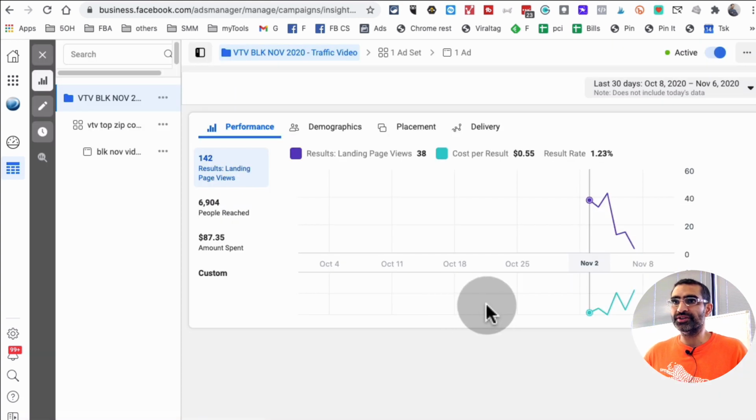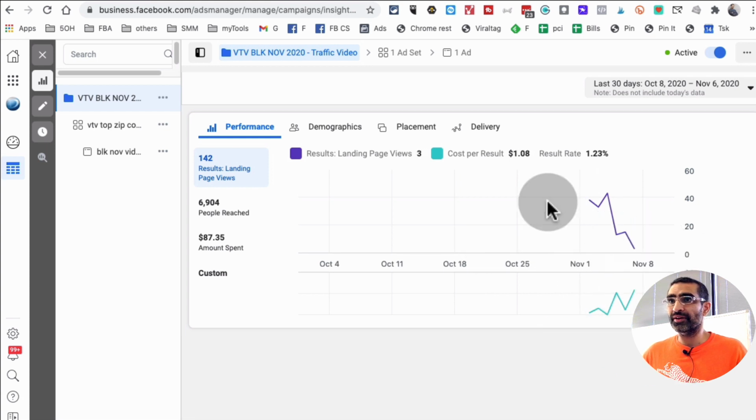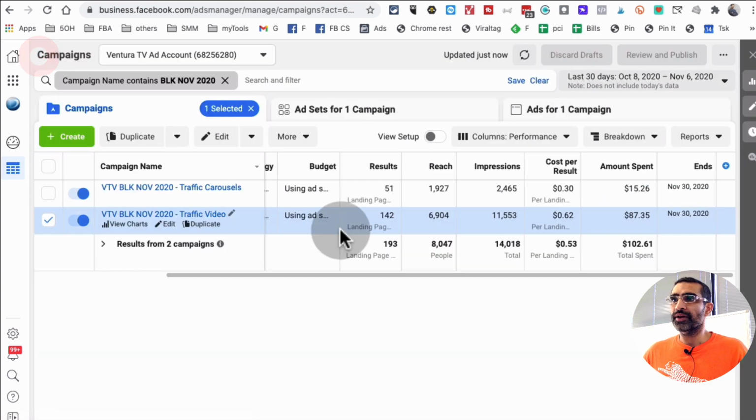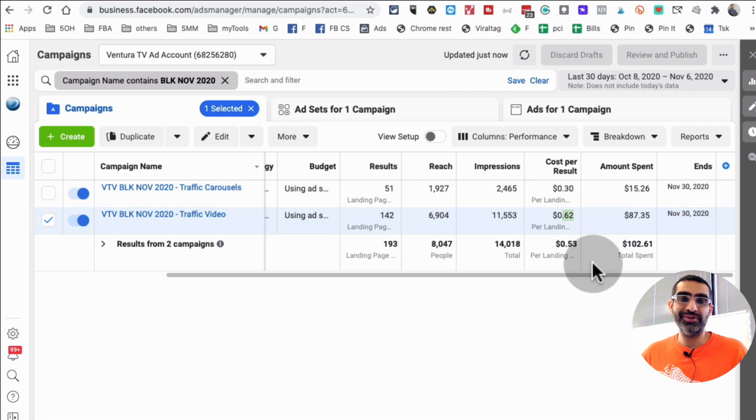It was launched on November 2nd, so just about a week ago. Look at how much we're paying for the landing page view. 62 cents per landing page view. And this is not per click, this is per landing page view. So someone who clicks and then goes to the landing page and actually lets it load.